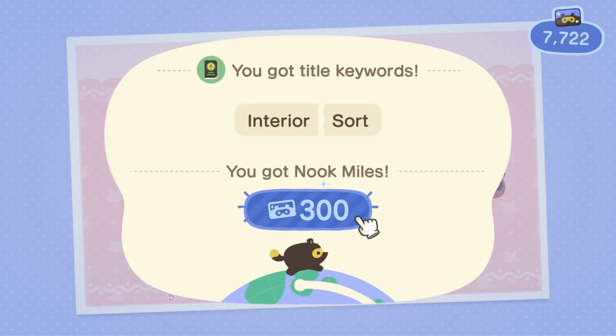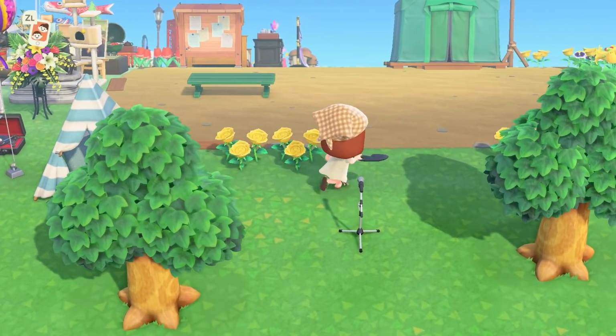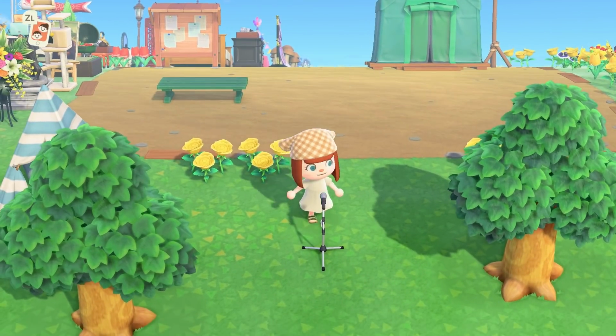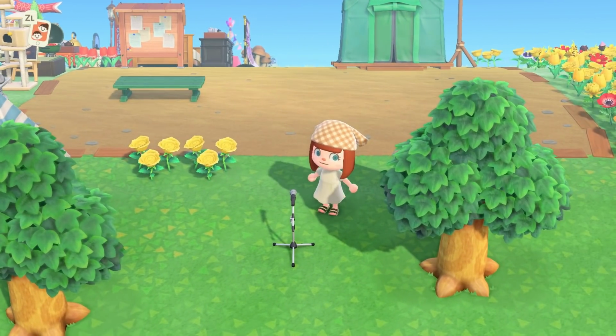Oh, because I put furniture in my house. I was just placing random things like a wooden bookshelf and such. Also, someone left me a mic stand. I can't remember if someone left it or if I shook it out of a tree. Either way, I put it here so that maybe one of the villagers would start singing. I hear they're more likely to engage with furniture like this if it's near resident services.